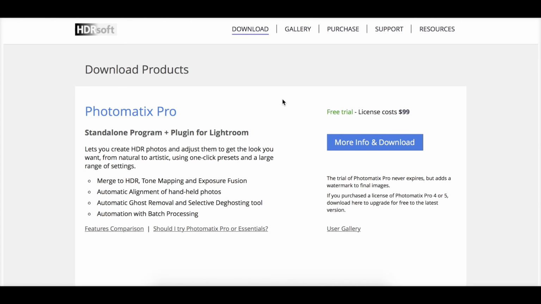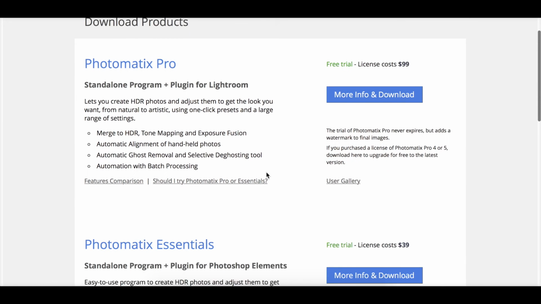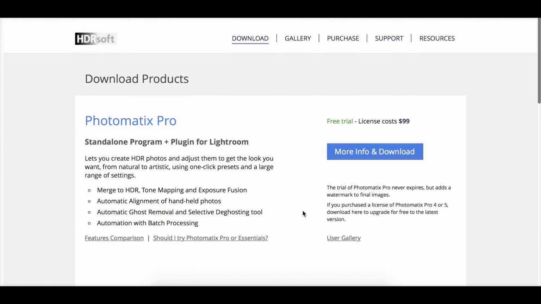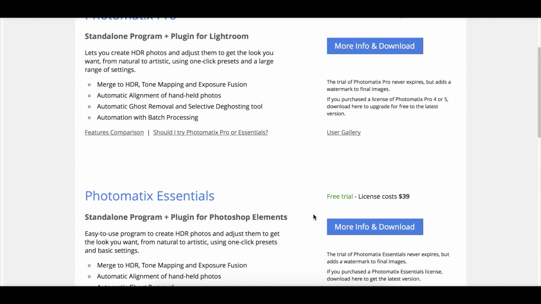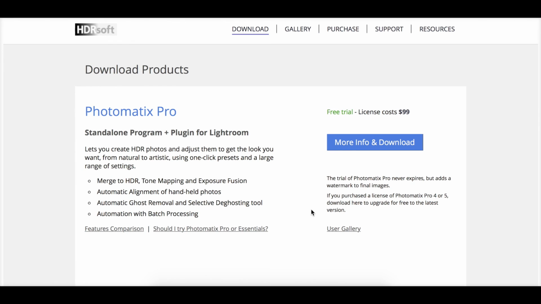If you're unsure about it still, there is a trial version, a free trial available on their website for Windows and Mac, and the same for Essentials. So you can even try out them both and see. You might start with downloading the trial Essentials and see if it does everything you need, and if not, you can always download the trial Pro and go from there. So remember that a free trial is available, and I recommend you do try it first before you buy it.